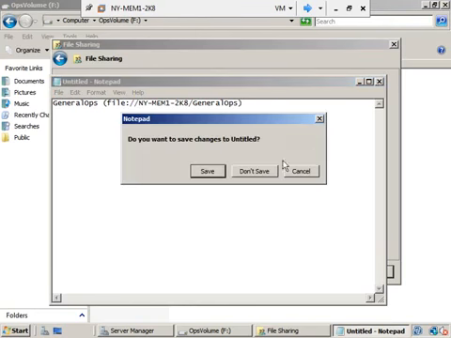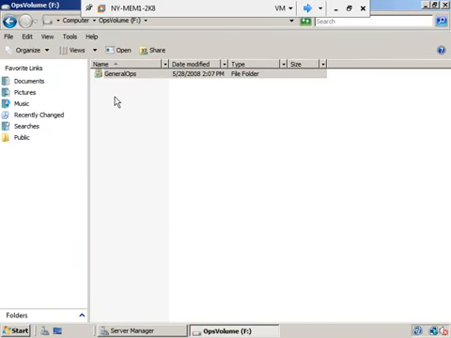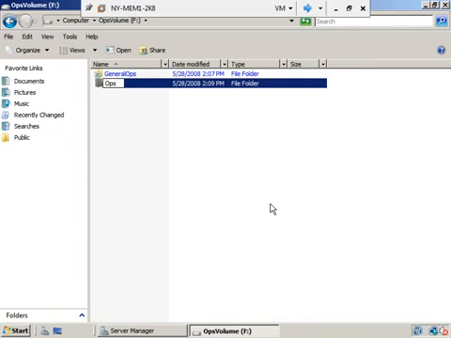And in just a little bit, when we actually test all this out using an actual user account other than SuperCoach on the Vista client, I'll show you another way to do that as well. We'll click here on Done. All right, so now let's go ahead and create the Ops Managers folder here.